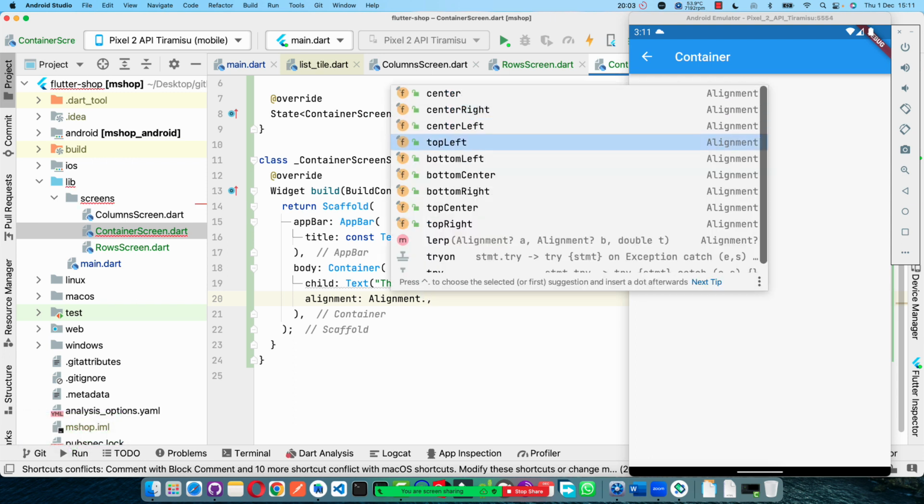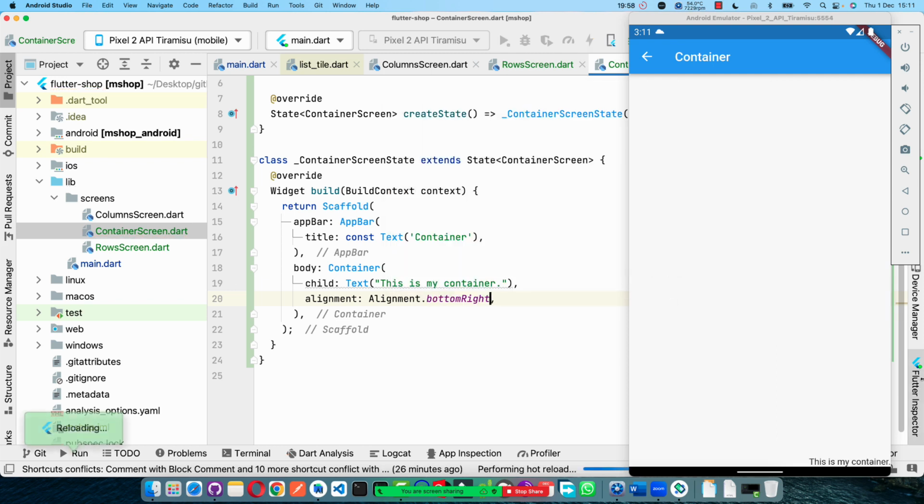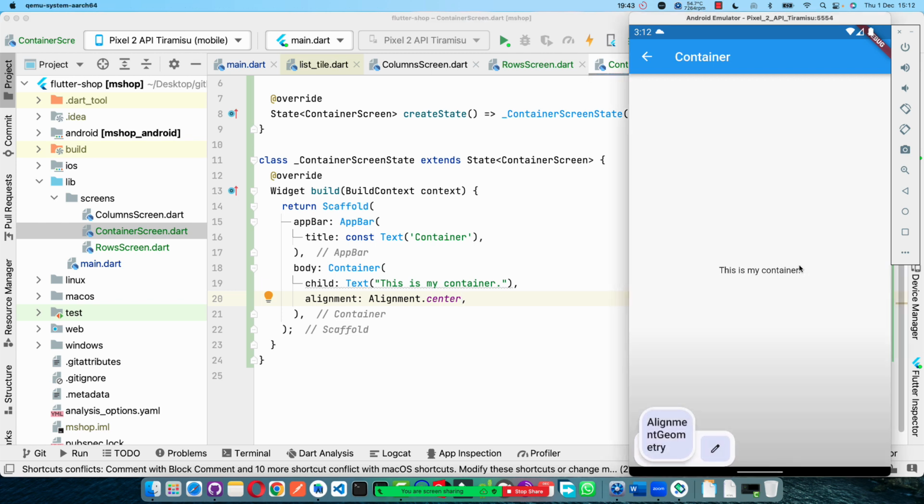If I put bottom right, you see, bottom and right, it is here. So that is how we can play with the container. Go ahead and learn how you can place your item in different sections. If I put alignment center, our item is there in the center. That's beautiful, isn't it? So that is one.